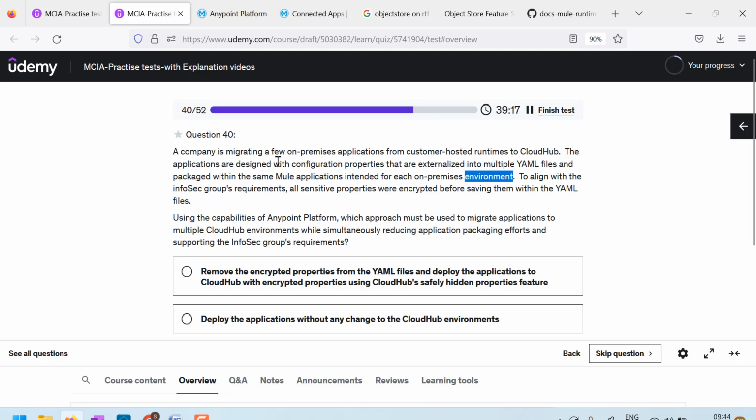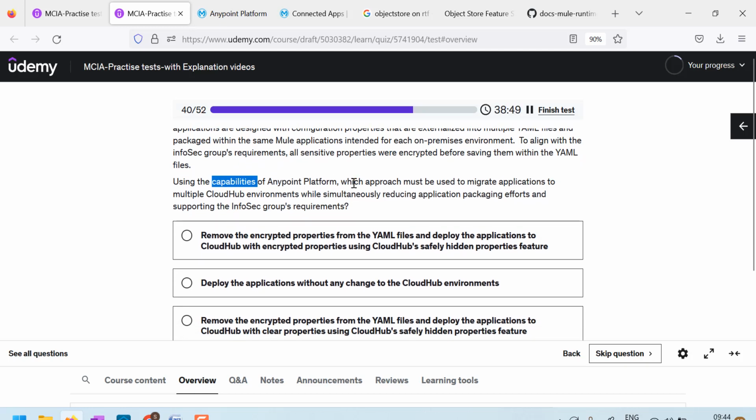To align with InfoSec group requirements, all sensitive properties were encrypted before saving them within the YAML files. Using the capabilities of Anypoint Platform, which approach must be used to migrate applications to CloudHub environments while simultaneously reducing application packaging efforts?